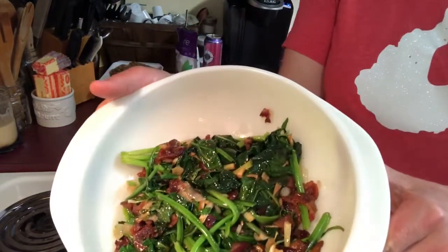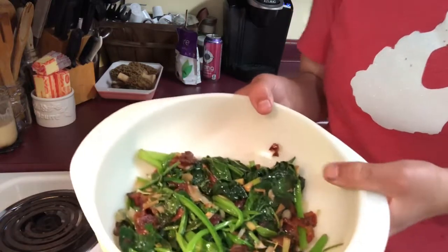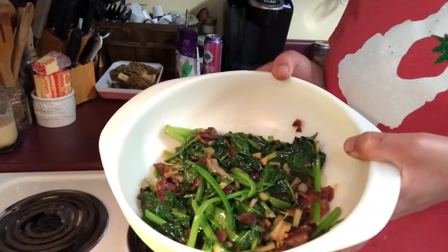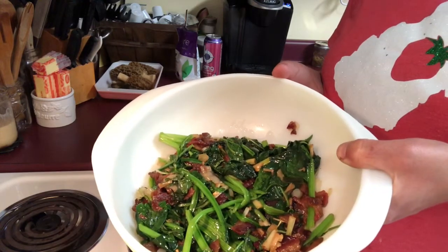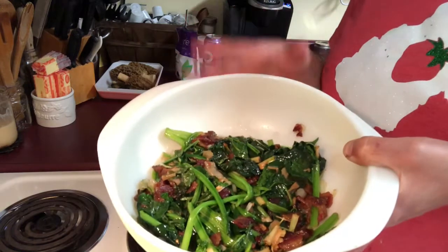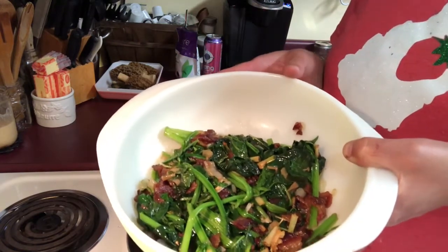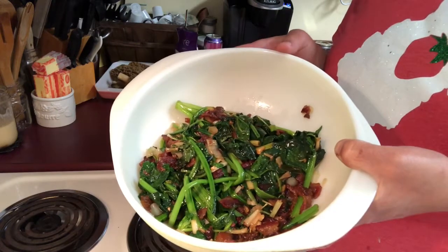And there it is. Pretty easy. You could have done more wild greens instead of the spinach. You can find wild mustard. There should be wild lettuce. There's all kinds of wild greens that could have been substituted for the spinach or even substituted for the dandelions, but that's all there is to it.